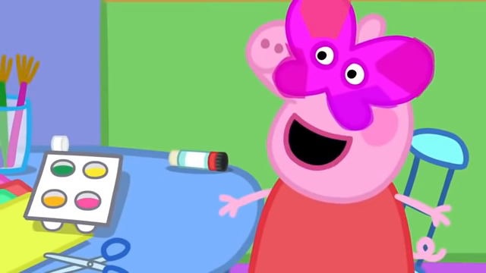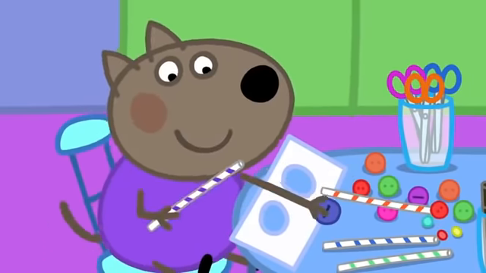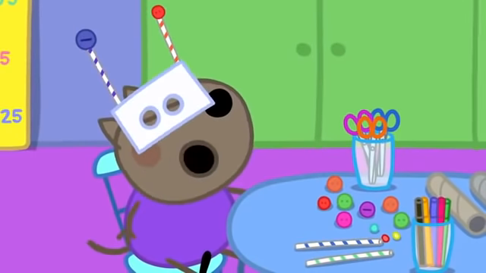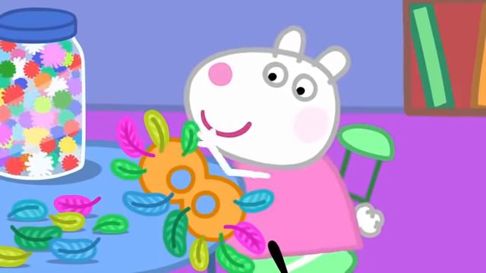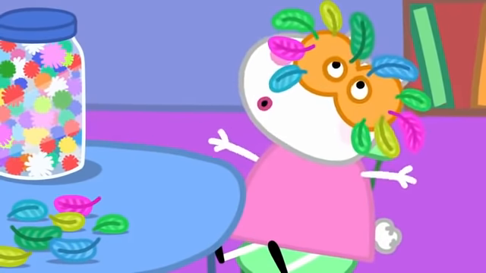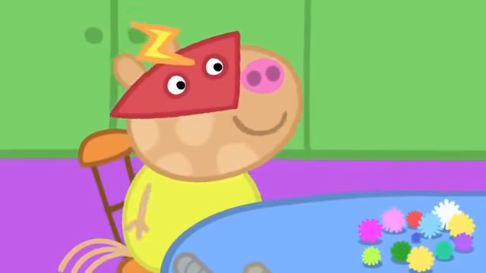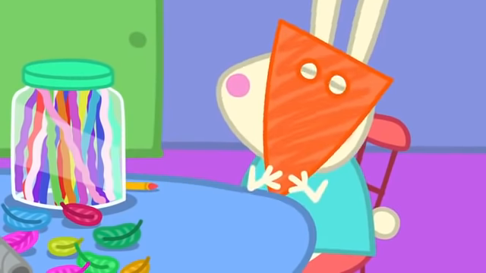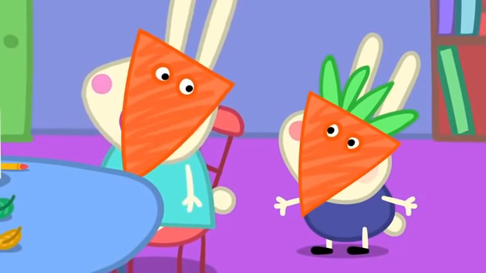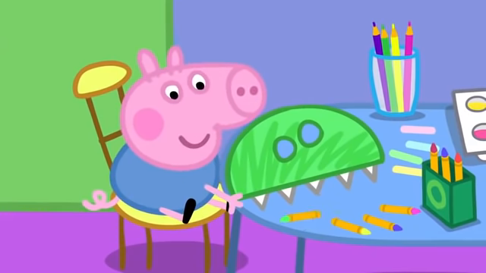I'm making a butterfly mask. Danny Dog is using buttons and drinking straws. I'm making a robot mask. Susie Sheep is using feathers. I'm making a magic owl mask. Twit-twoo! I've made a superhero mask. Nay. I've made a carrot mask. And my little brother Richard is a baby carrot. We like carrots. George has made a dinosaur mask.